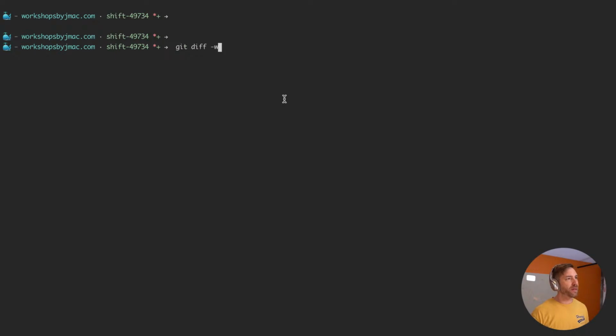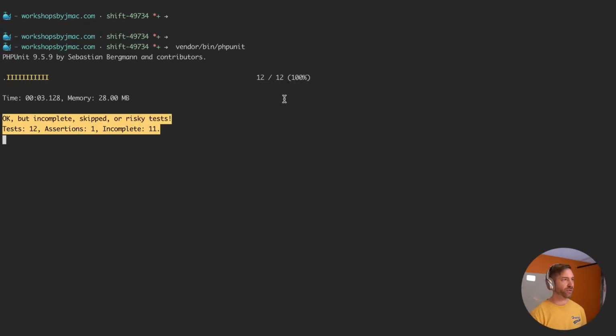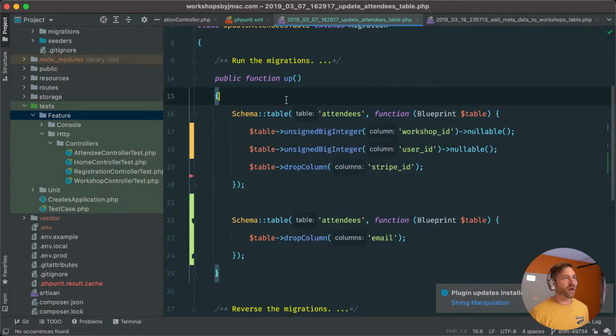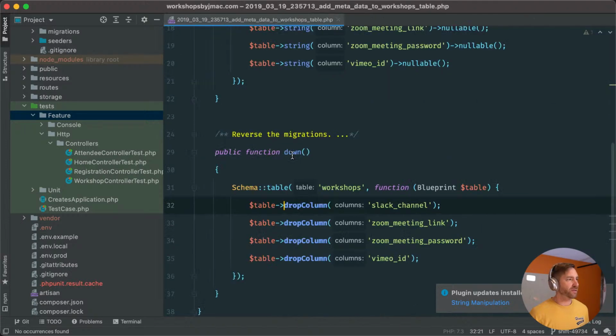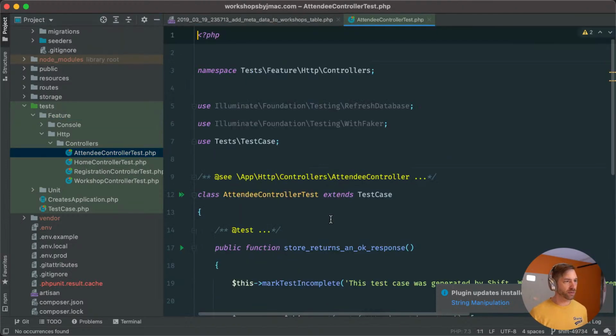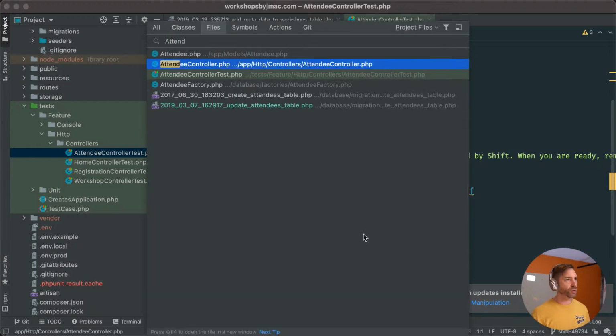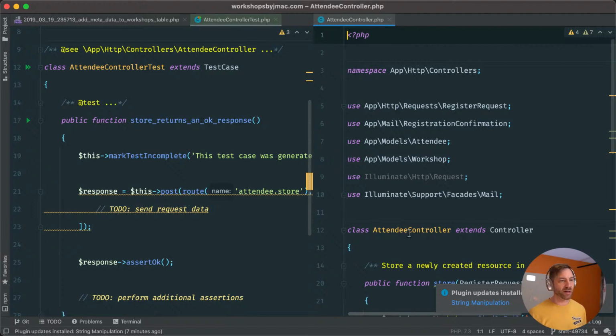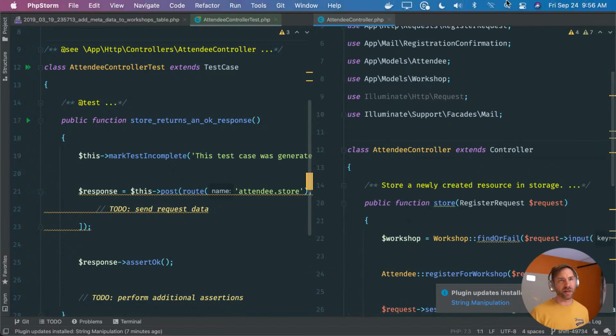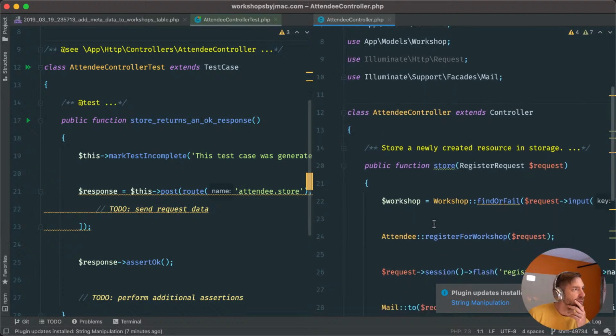So anyway, these are running now, so let's start tackling them. And again, this is what I would kind of expect out of the box with the test generator if my migrations weren't having those nullable issues from a long time ago. So let's start looking at the tests now. I guess the easiest thing to do would probably just be to work down in order here. So let's take a look at our attendee controller, and we'll just bring these up side by side. I can't guarantee that I'll make it through all of these tests, but let's do the best we can here.